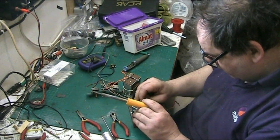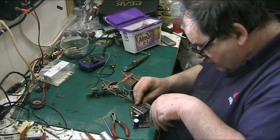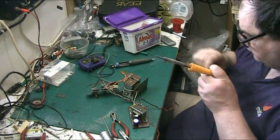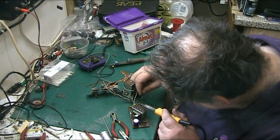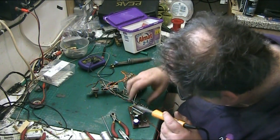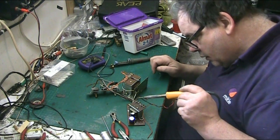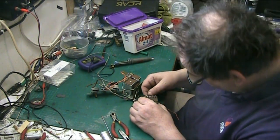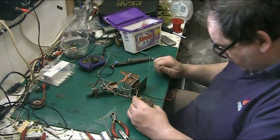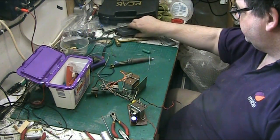Feed that back in. Nice fresh blob of solder on that. Spot on. Yep. Make sure both wires are soldered. They are. Right. Test the resistors.